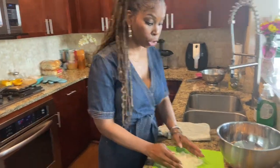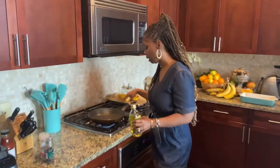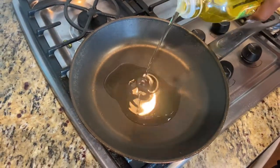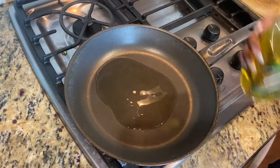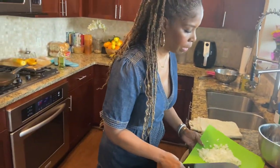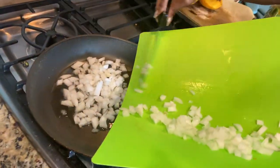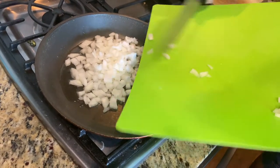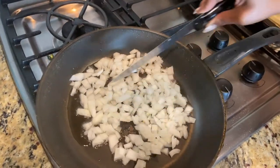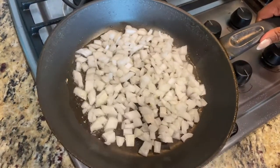I chopped half of a yellow onion, and over here, heating up in my skillet, I'm gonna add some grapeseed oil. Let's add a little more because we have two cans of jackfruit. In my skillet, I'm gonna add the yellow onions and let them start to crisp up for a little bit. Let them get translucent. And add a lot of onions. This is half of a large yellow onion. Remember, we're trying to give this jackfruit flavor because it has no flavor.